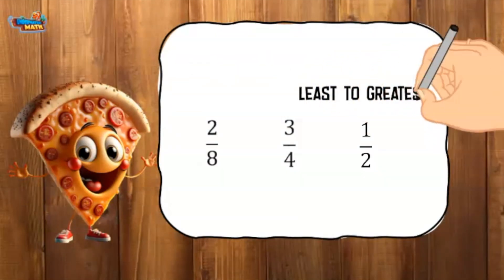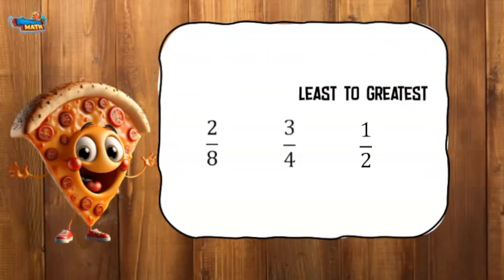Let's order these fractions again, but this time we will find a common denominator. A common denominator is a number that is a multiple of all of the denominators. Eight is a multiple of each of the numbers and is a common denominator we can use to make equivalent fractions.